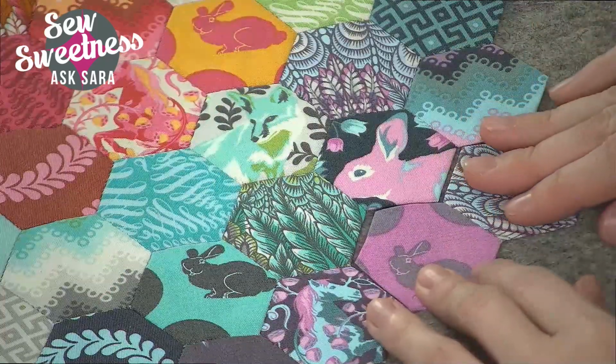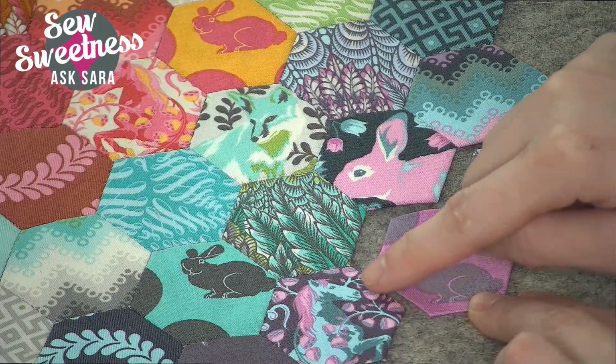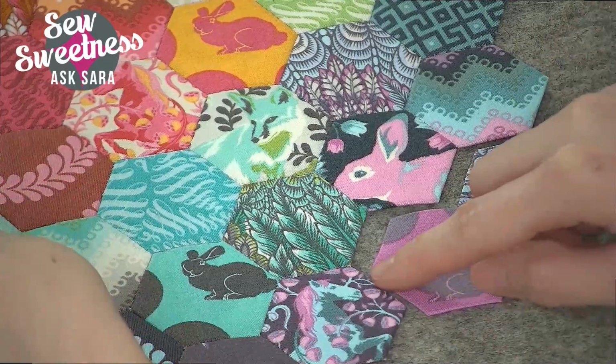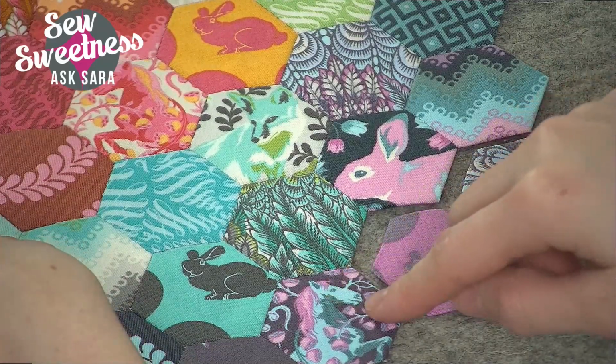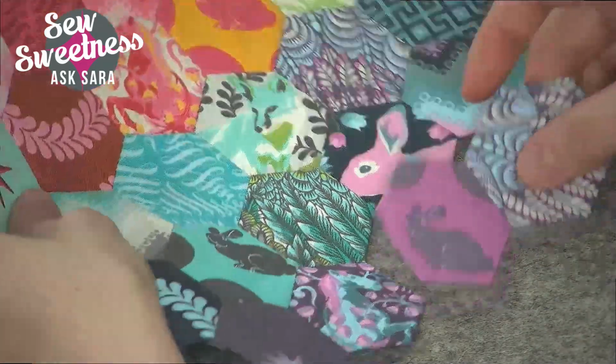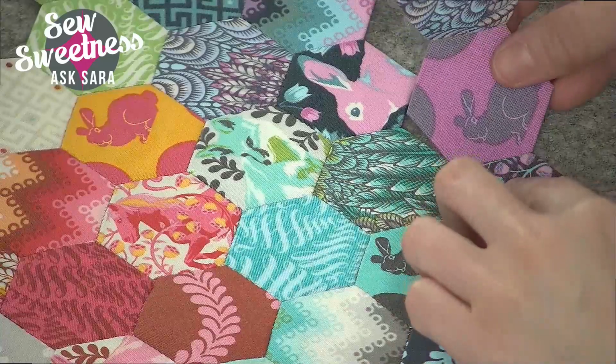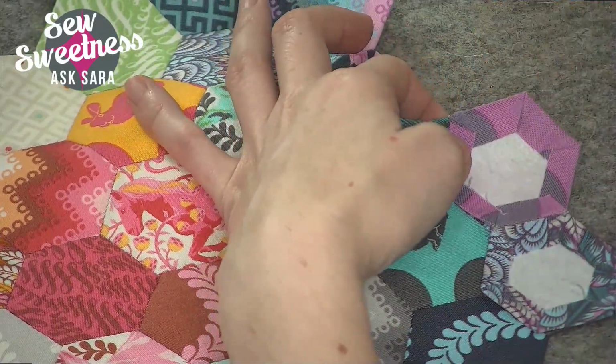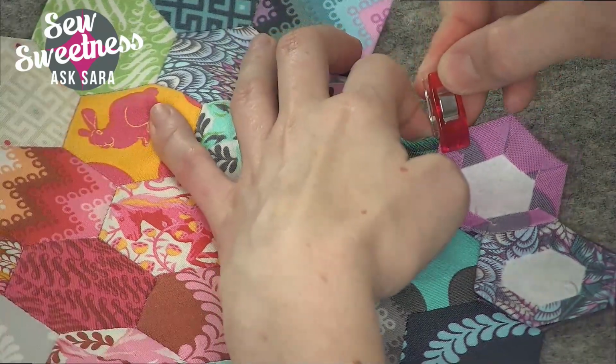Okay, so now I'm going to show you how to hand sew the hexagons in an area where there's more than one side, like this. Okay, so I'm going to start by sewing this edge over here, and I've got my needle and thread already knotted. So I'm going to start by sewing this edge right here, right sides together, and again I'm going to put my Wonder Clip on the far side.